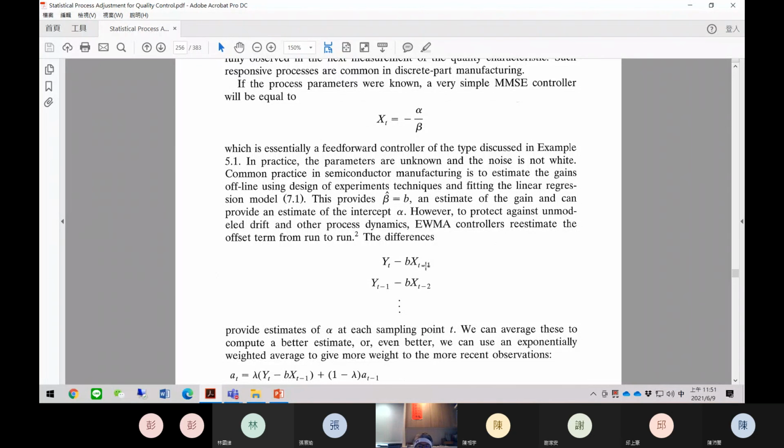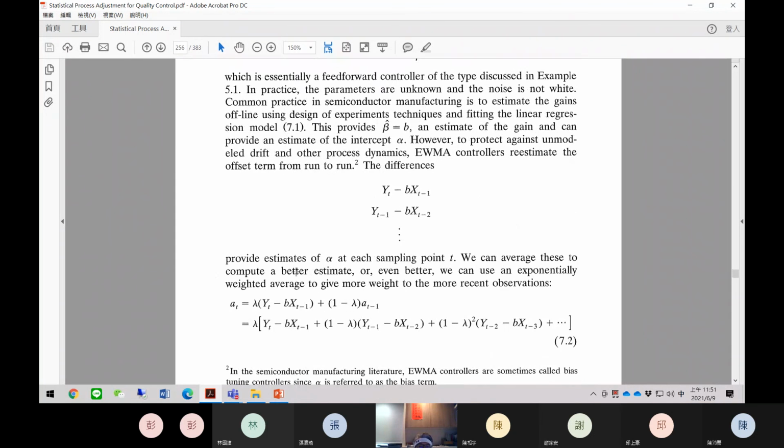This is with system delay k equal to 1. It provides an estimate of alpha at each sampling point t: at time t it gives a_t, and at time t minus 1 it gives a_{t-1}.